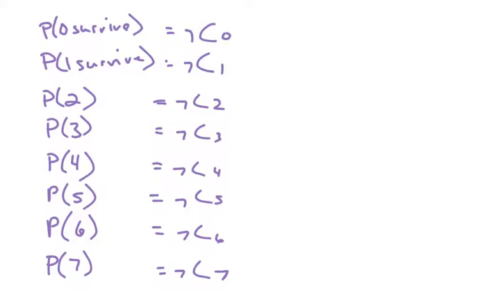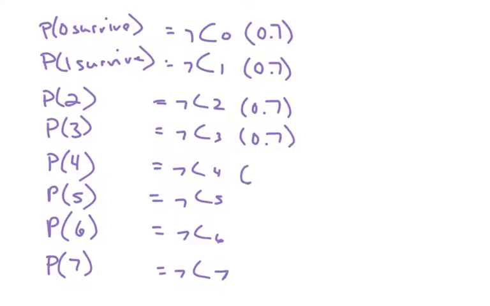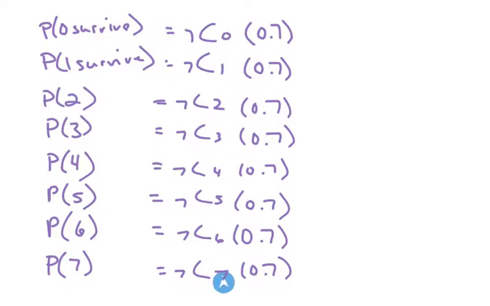Then it's going to be times the probability of success, which is 0.7. So 0.7, 0.7, all the way down the line, and one more 0.7. Now, these problems take a while. I'm not going to give you many of these, but just so you understand how it's possible to do this. Remember this number down here, the number after the C is the exponent, the number of successes. So this is going to be 0, 1, 2, 3, 4, 5, 6, and 7. So there's our probability of success.